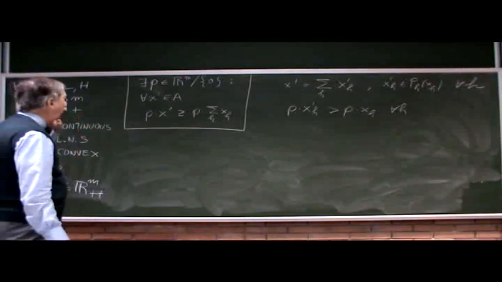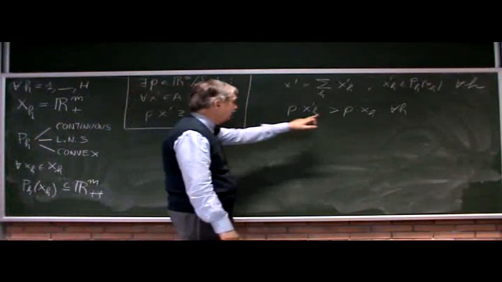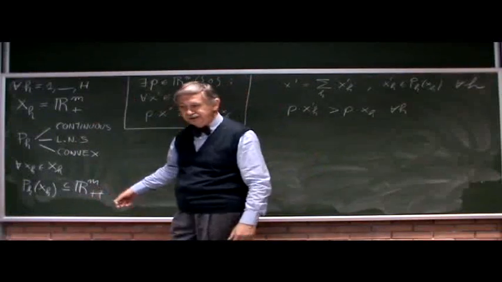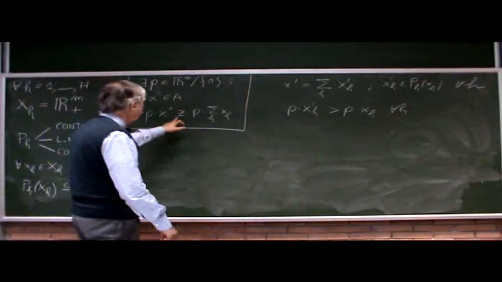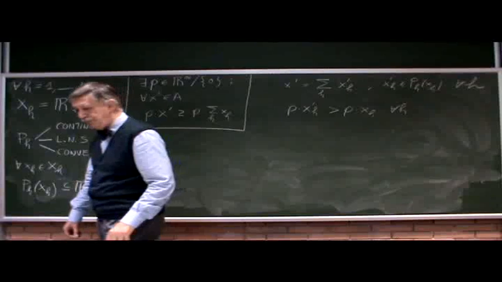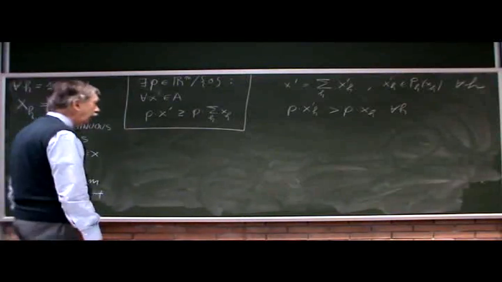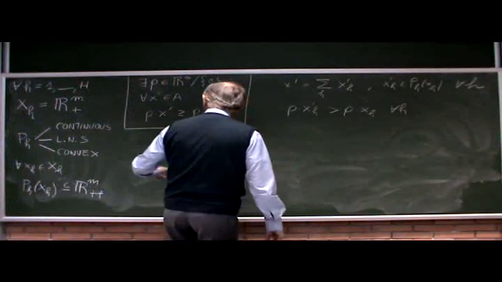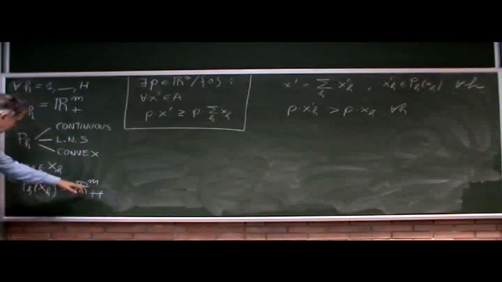We know for the moment only that the sum of these inner products is greater or equal than the sum of these inner products. But in reality, given our properties, it is possible to demonstrate that for every subject, this inequality holds strictly, and therefore, the original Pareto optimum is an equilibrium allocation. How is it possible to demonstrate this? By using, first of all, continuity and this last property.